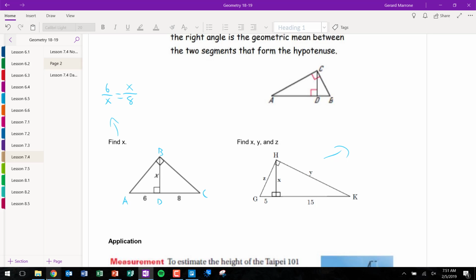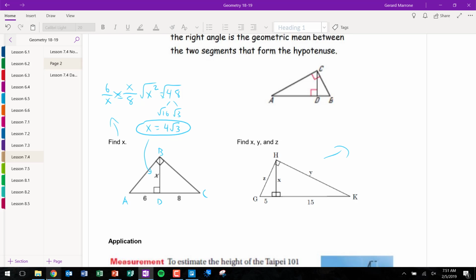And if you notice, we've now set up a geometric mean. We can then solve this to find x. We can cross multiply, and we have x squared equals 48. And when I take my square root of that, I can break up 48 into 16 and 3. So x is going to give me 4 radical 3. So this value goes right there. Your ultimate goal is to set up something that works like this.